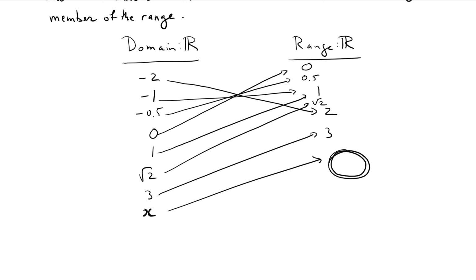So if you're clever, you figure out the rule. The rule is the absolute value of the number. So every time I've taken the absolute value of the number in the domain to associate it to a member of the range. So this is the rule we're looking for. Now that rule, in general, when we write x for the general rule, we're going to call that f of x.